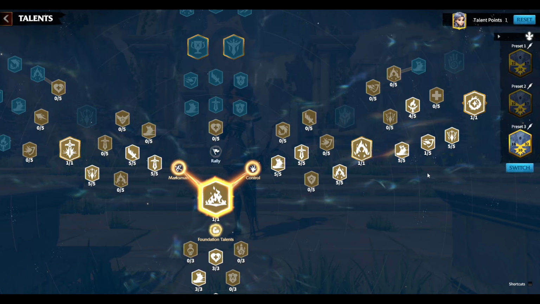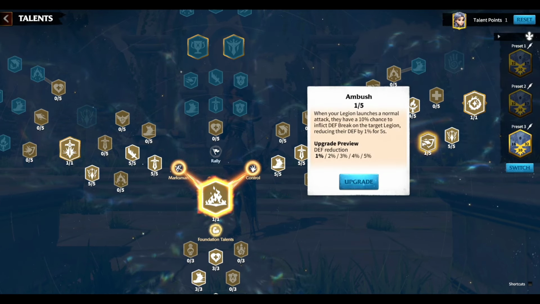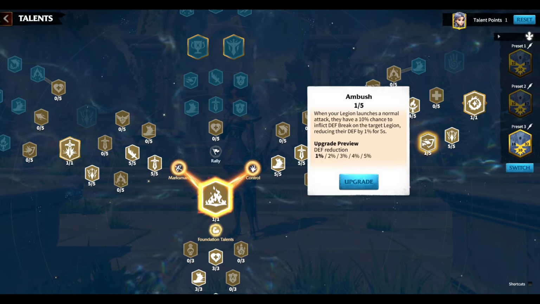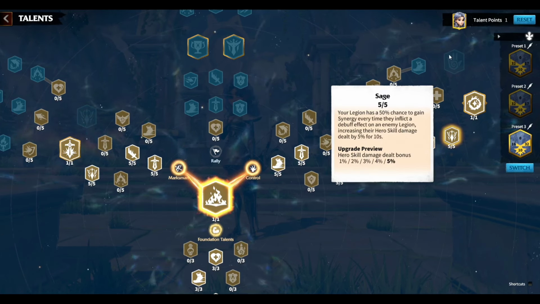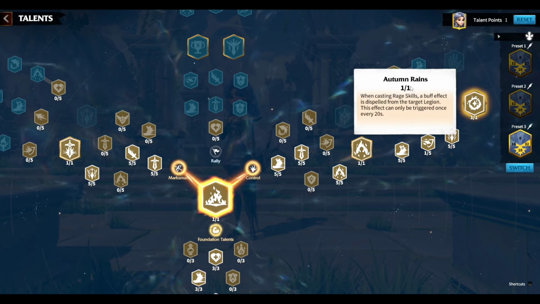Reduce the enemy attack. But you pick this ambush because you want it to trigger something like the snow peak rock. If you want, that's going to be good. This is another reason for having it. And then when you keep going, you gotta go with the sage. And then at the end, I skipped reticent and went with autumn rains.